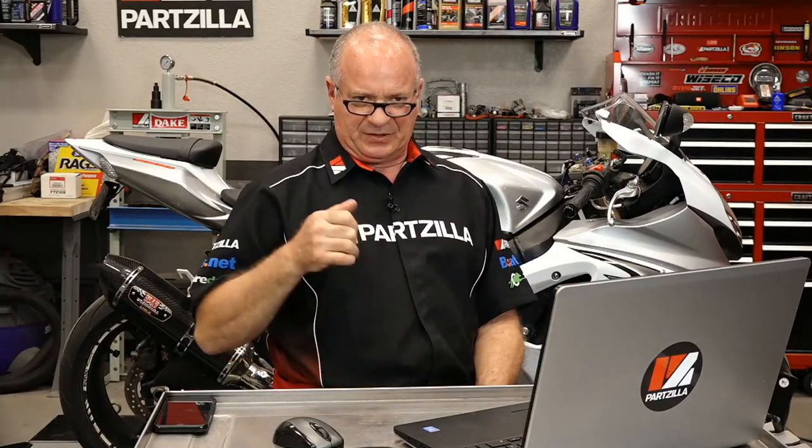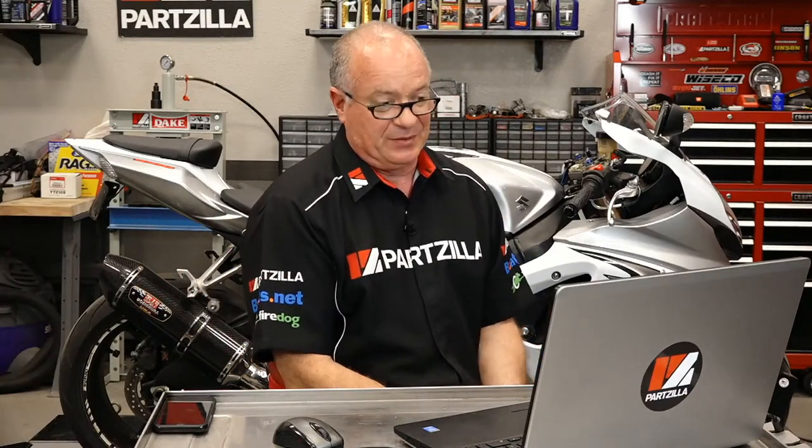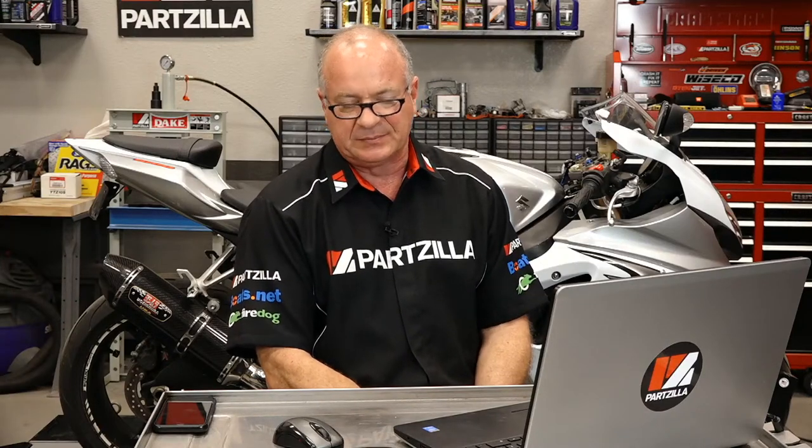But then I took it out for a ride, and I was all proud of myself yesterday afternoon. RPM's coming up, hit about 6 grand, boom, falls on its face. The reason being, the fuel filter inside the tank, which is attached to the fuel pump, was trying to breathe through a very small straw, because it was just stopped up. It let a little bit of fuel flow through, but not enough to really let the engine rev out. So that's going to be your symptom when your machine doesn't want to rev out. It'll run to a certain point and then just flatten out. That's probably fuel starvation.